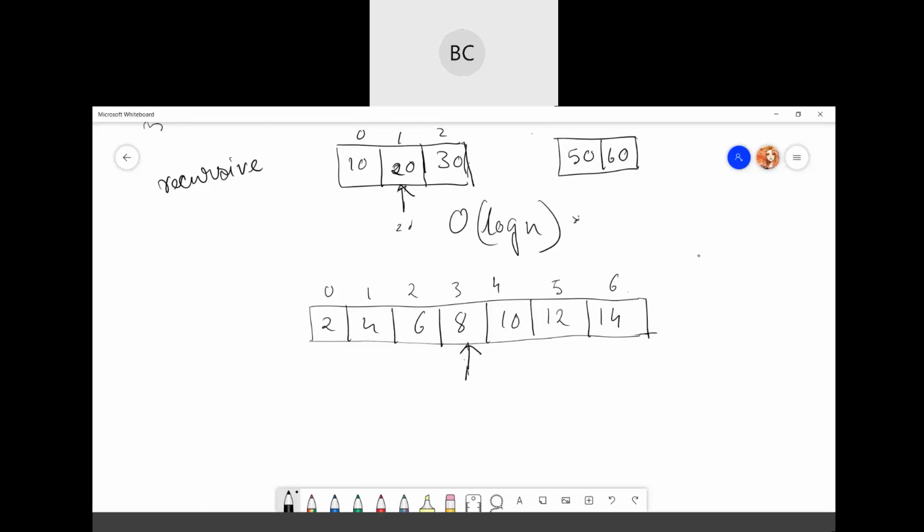Okay, from here 3 elements, from here also 3 elements. So the middle element is 8.